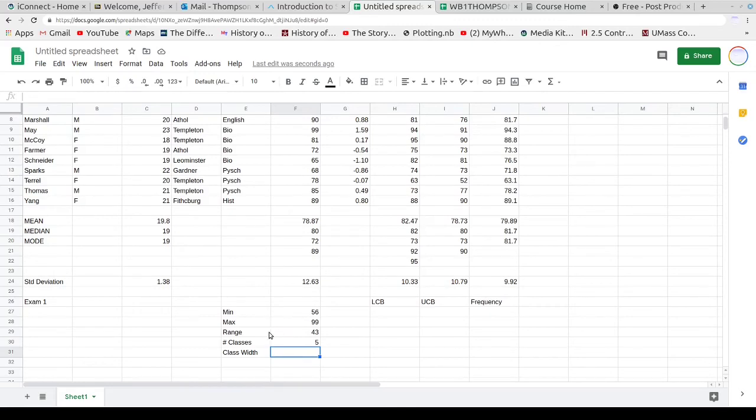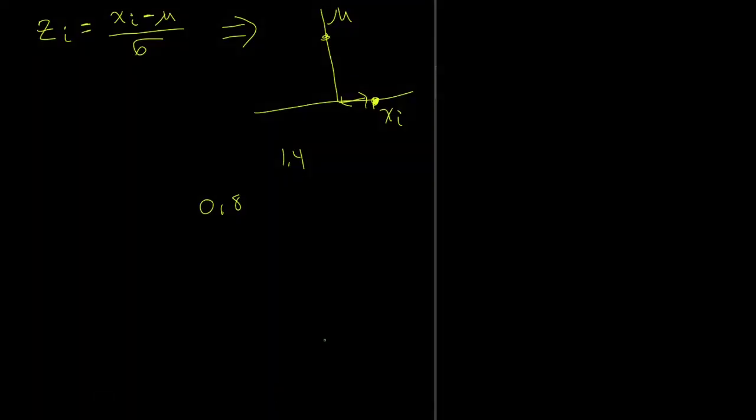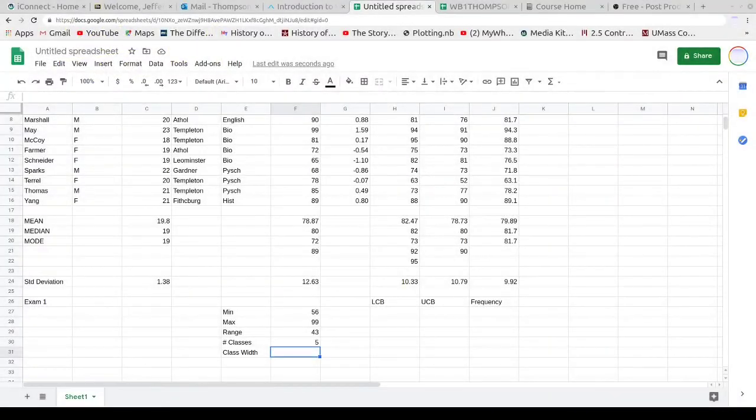The formula we had for class width, let me go back here to the blackboard, is the range divided by the number of classes. And whatever this number is, we round it up. We always round it up. So I'm going to want to do that in my spreadsheet, and we have this wonderfully named function.